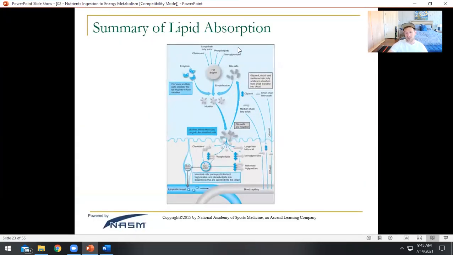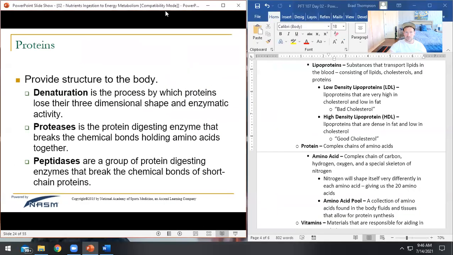And here's this whole process as you can see it here, right? We have long chain fatty acids, like a fat droplet with some cholesterol in it, fatty acids, phospholipids, monoglycerides. And then basically all of that's going to get broken down into their individual components. You've got a little phospholipid over here, a little monoglyceride over here, and a little bit of triglyceride over here. And then boop, it gets into your lymphatic system here, and then blood flow here. And it's absorbed by the body just like everything else is.